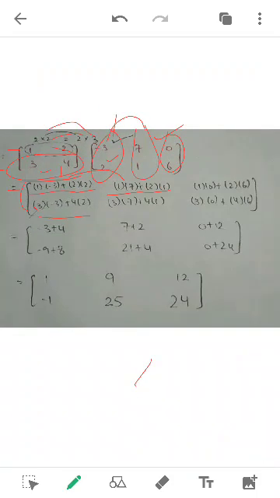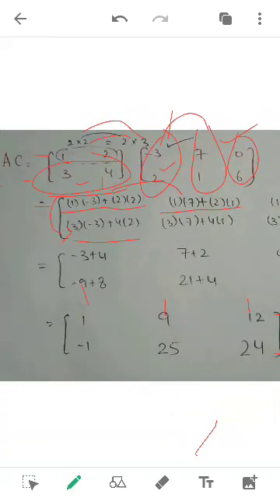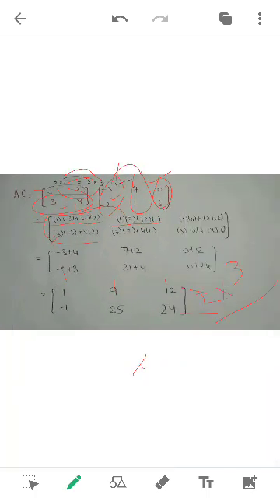And remember one more thing, this is the final answer of your matrix. What is the order of this matrix, by the way? 2 by 3, because it has 2 rows and 3 columns. I have told you already that the order of the first and last numbers is actually the order of the final matrix. The middle number should be the same, and the outer numbers give the order of the product matrix. So this is exactly how the multiplication of matrices will run for higher orders.